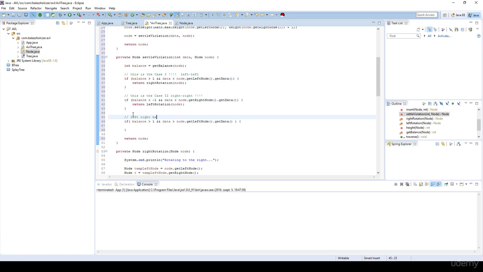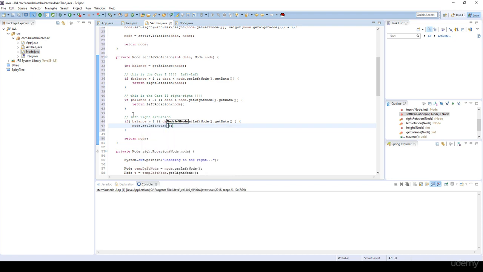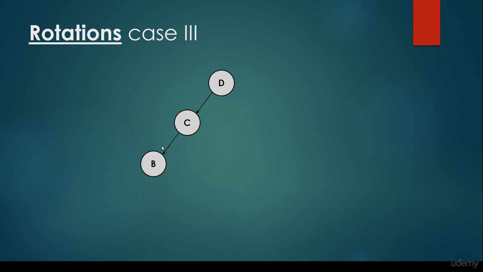left-right heavy situation. Okay, so the balance is greater than 1 and the given node is a right child. So we just have to node.setLeftNode and we make a left rotation on the node.getLeftNode. This is how we rotate the parent to the left. So we just have to rotate the parent, this B, to the left. And the C is going to be the parent, and the previous parent is going to be the left child of the new parent after the rotation.